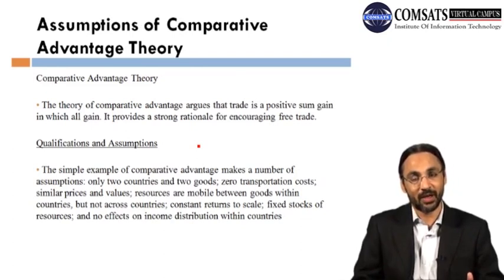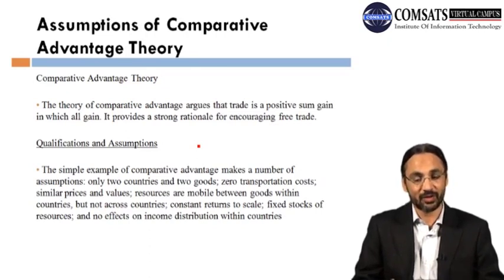This is the important thing. In the example we had discussed, in the beginning they are producing a small amount of products like cocoa and rice, and later on they start focusing on the specialized product, and of course the quantity of products is higher. At that time we are ignoring the concept of economies of scale, because when firms are producing at a larger scale, the prices automatically go down. In this example we are ignoring this fact, and in the real world we have to bear this concept in mind as well.